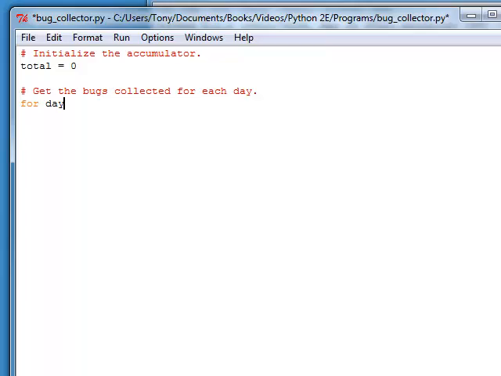It will say, enter the bugs collected on day 1, enter the bugs collected on day 2, and so forth. So the loop is going to actually tell the user the number of the day, days 1 through 7. And that's what this variable is going to be used for. So it's going to say for day in, and then we're going to call the range function.